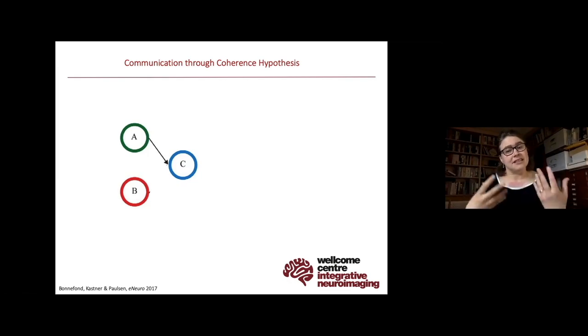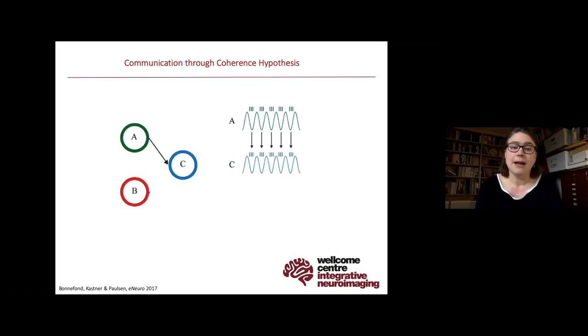One of the ways of starting to think about what tACS might do to the brain is to start to think about the communication through coherence hypothesis. So in this cartoon model, we have 3 brain regions. Area A is functionally connected with Area C in a positive way because the underlying activity in Area A is in phase with that in Area C.